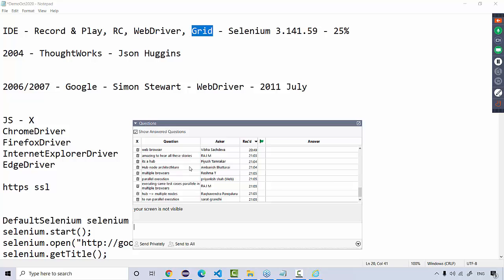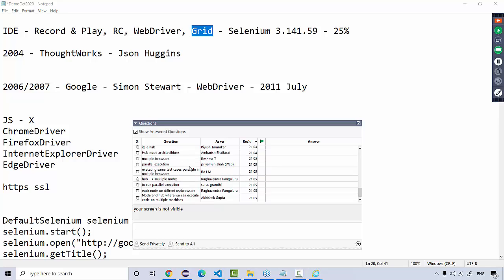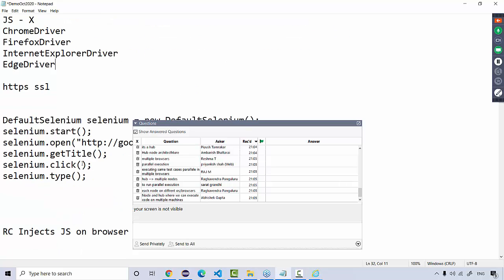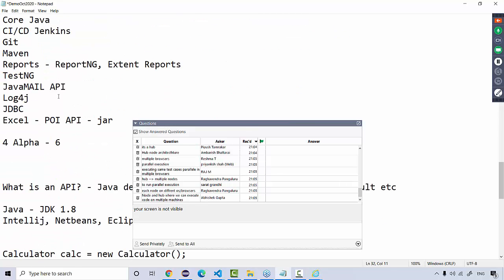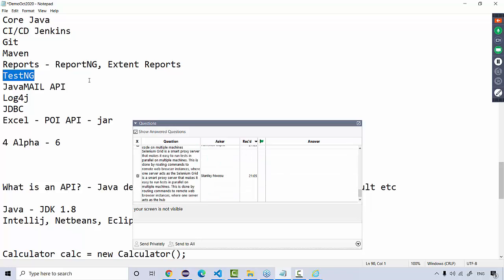So see, parallel test execution is actually not a task of grid. Parallel test execution is done with the help of your framework, which actually executes sequential or parallel tests. That task is done with the help of your framework, that is TestNG. TestNG executes your test cases in parallel or in a sequence, right? Grid's task is to distribute your test cases onto remote machines.